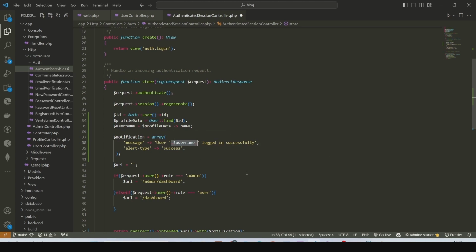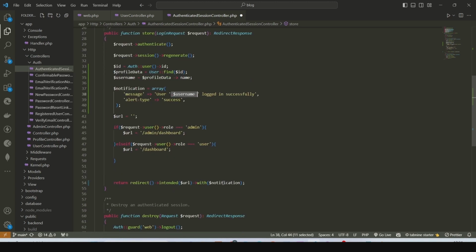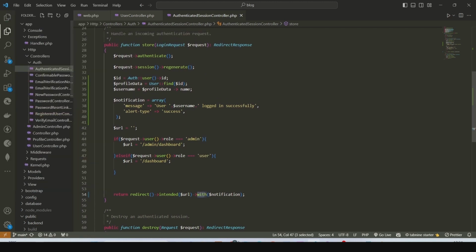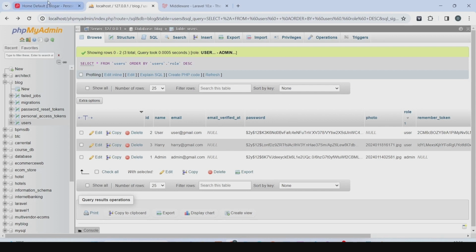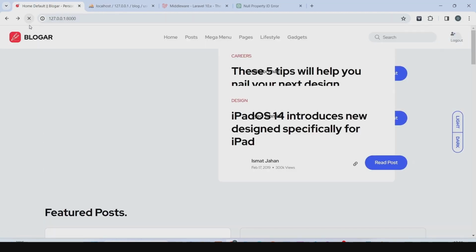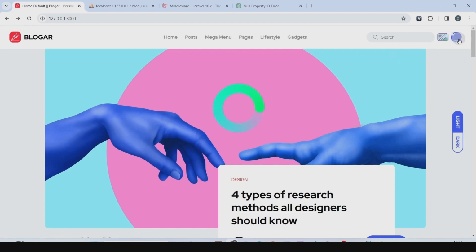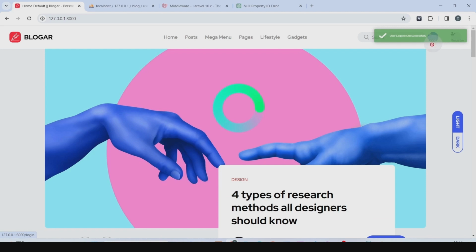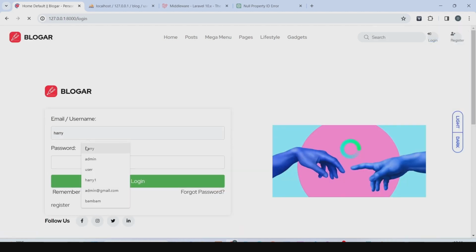Now let's save all and check it. I've already passed the notification with this width. Now we load the page, and you log out. Let's log in and see our notification.